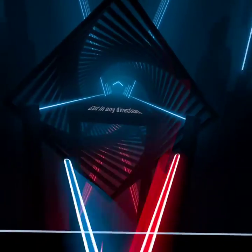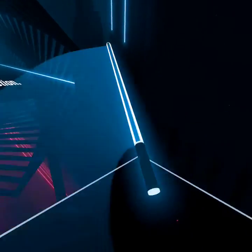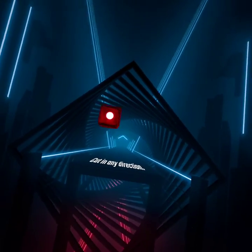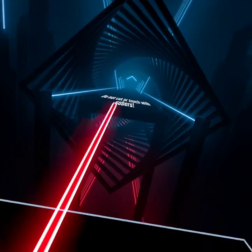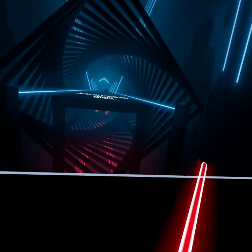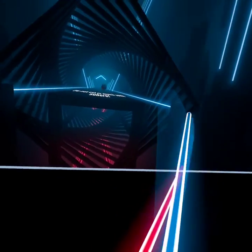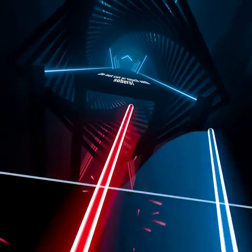Awesome. Now cut in any direction. Excellent. Good. That's it. Do not cut or touch these bombs with your sabers. Don't touch the bomb. Wait, how did I touch it? Great. I was just doing something.